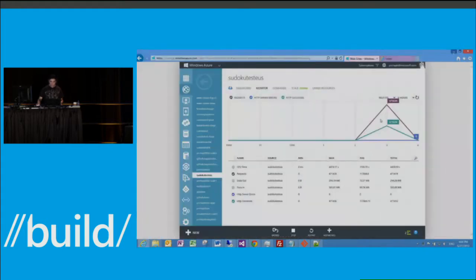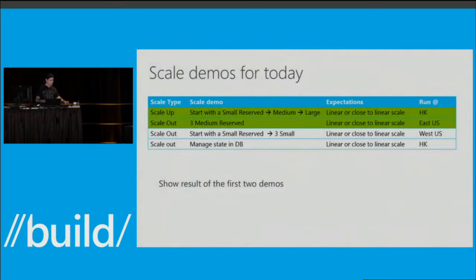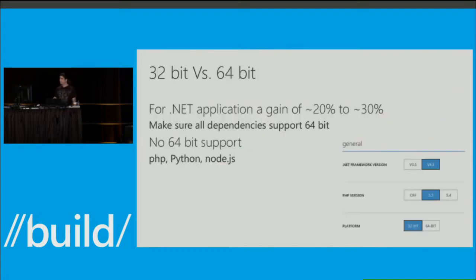Okay, so with that in mind, we have 22 minutes, and I have about 30 minutes of content. So let's go back, because we have 2 more demos that we need to run. We've seen how you can scale up and you actually get more requests coming in. You've seen how you can scale out. And again, if I can share the base number, you can see that the scale is pretty much linear in those respects. So we can run 32 bits versus 64.